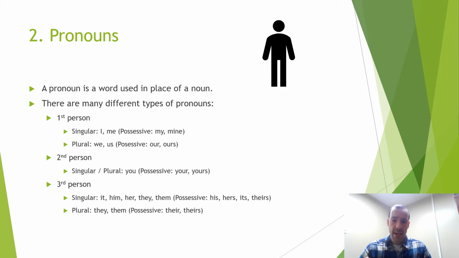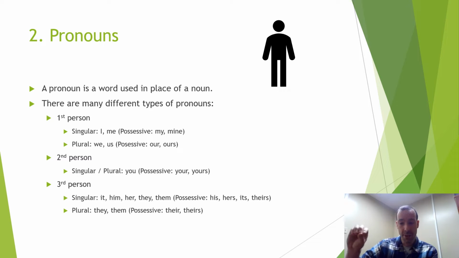And note that when we have possessive pronouns, we don't use any apostrophes. So usually when we've got a noun and it's possessive, we use an apostrophe. So Justin's apple would be spelled Justin with an apostrophe and an S at the end. But when we're talking about pronouns, we use the S, but we never use an apostrophe to show ownership.